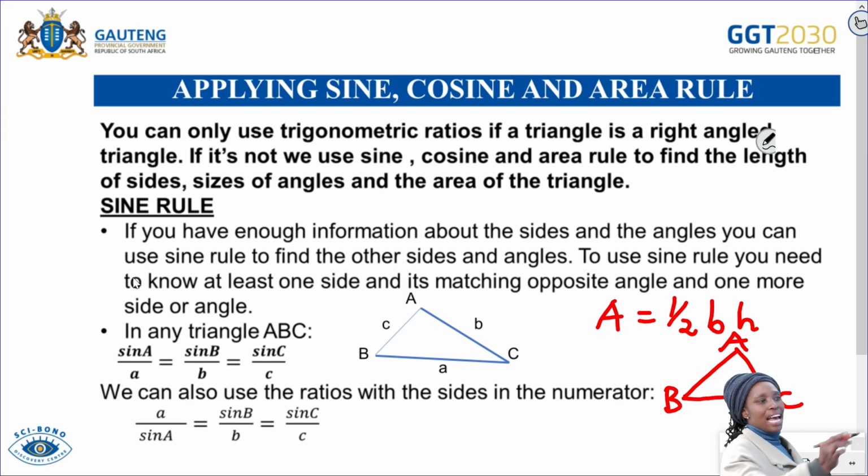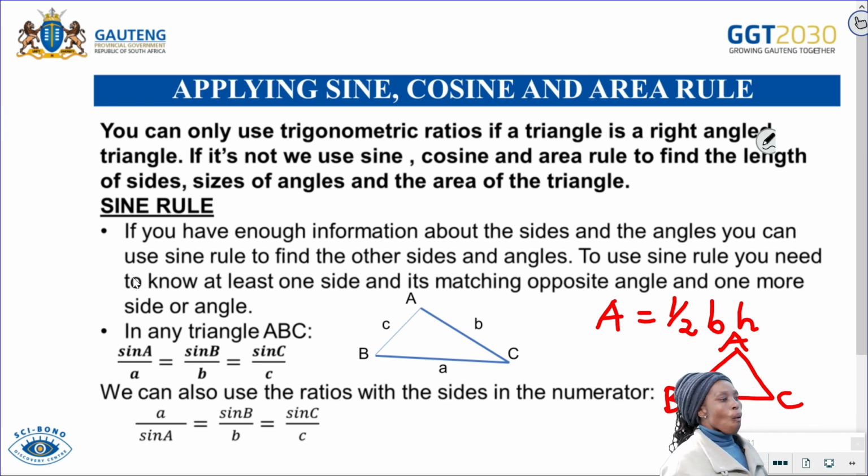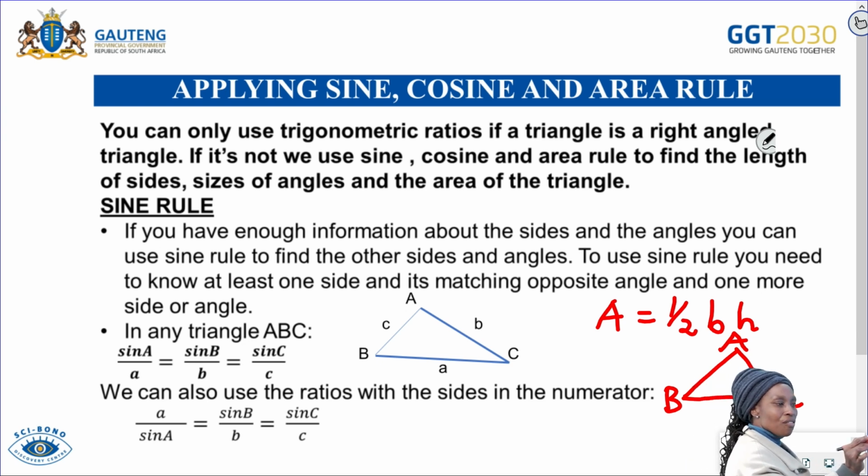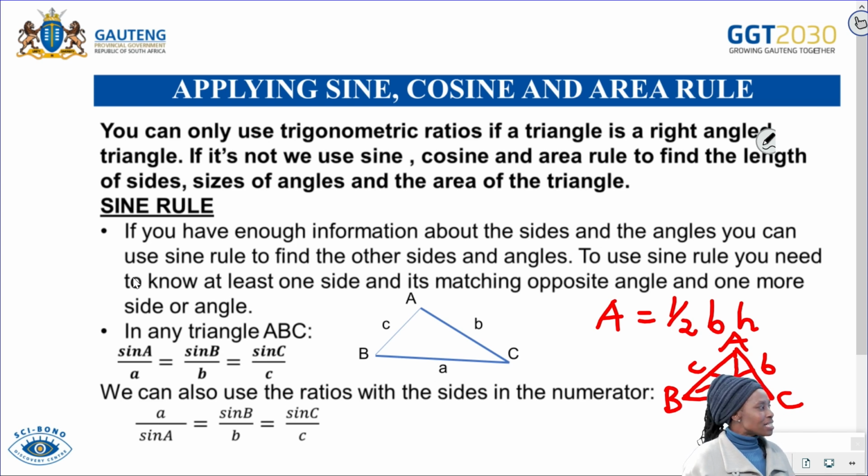You can see that I am naming the angles with capital letters. When I'm naming the sides, I use the letter of the angle that is opposite to the side, so I name this one a small c. For this one, I name it a small b. And for this side, I name it a small a. So for the angles I use capital letters, and for the sides I use small letters.